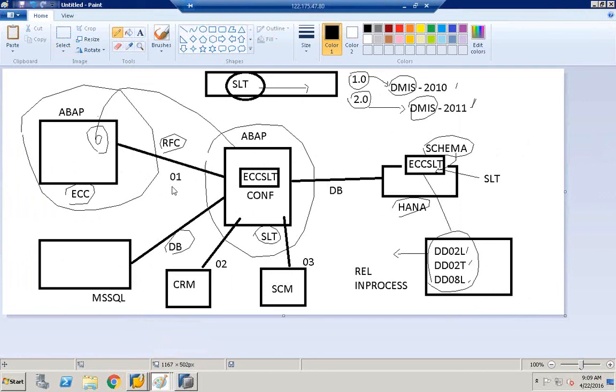What is the major difference between DMIS 1.0 and 2.0? Whether SLT is in the ECC system? There is no major difference at all. The difference here is that when SLT was initially released, they had this version 1.0.